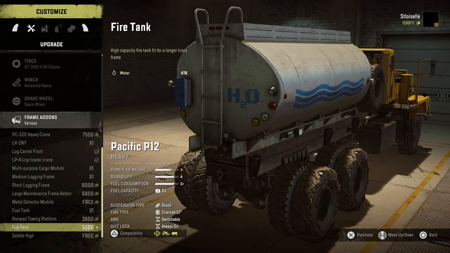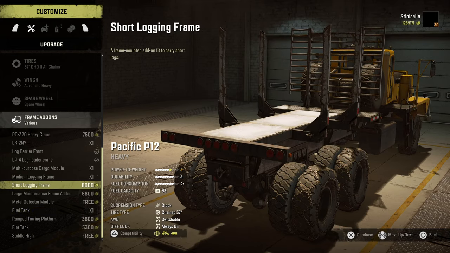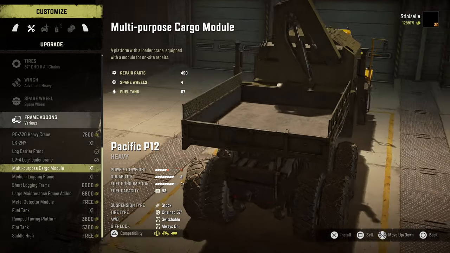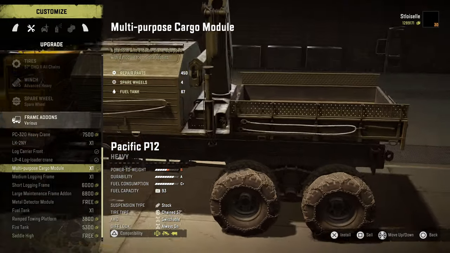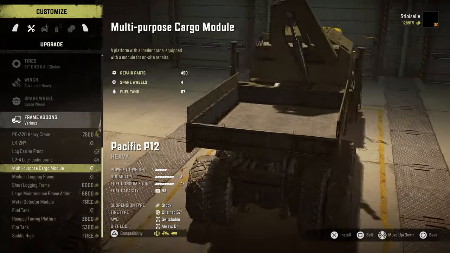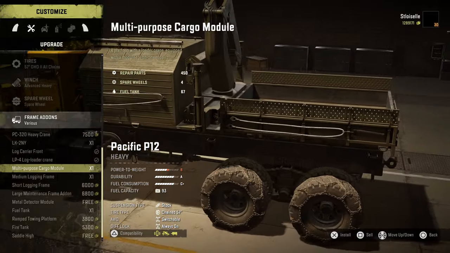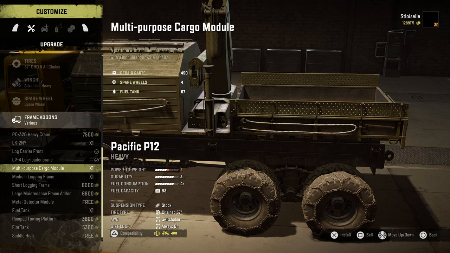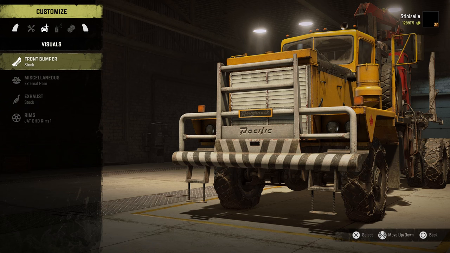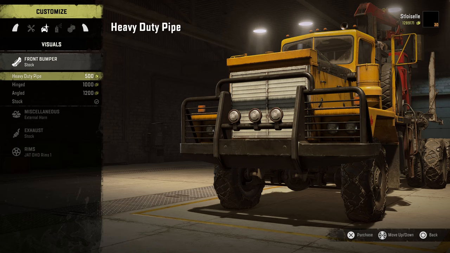There's all these other add-ons, but obviously we can't use any of them. So, although this looks like a pretty decent add-on, get a little spare parts, 450 spare parts, 4 spare wheels, and 67 gallons of fuel. You do lose your 2 spare wheels though, but you get an extra 2. Anyways, let's go ahead and look at the add-ons that we can do here.